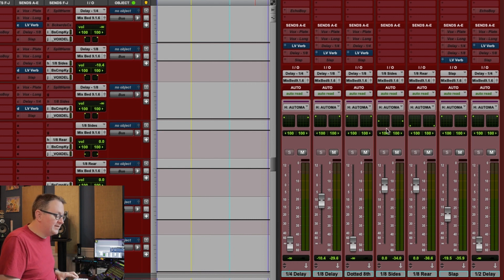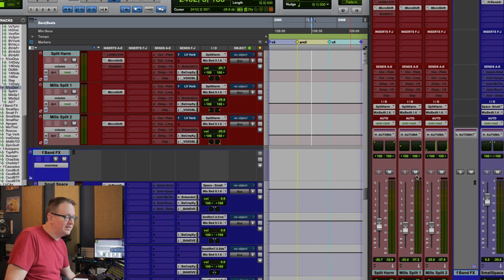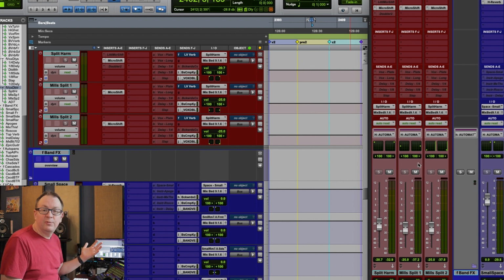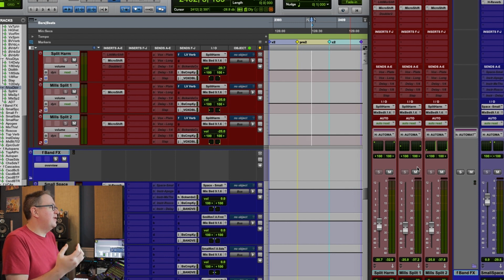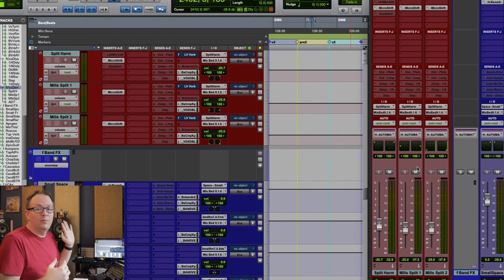Another thing I have set up, this was something that I got from an engineer when I was up in Nashville earlier this year. If you do the kind of split harmonizer thing where we're doing a pitch shift on one side and a pitch shift on the other, like up a little bit on the left, down a little on the right, or vice versa. It's a classic harmonizer trick. I've used it for a long time.